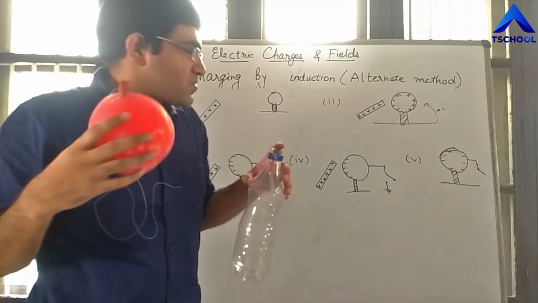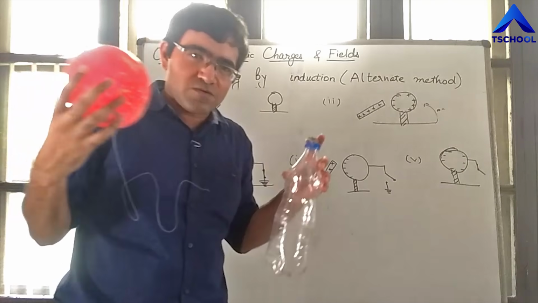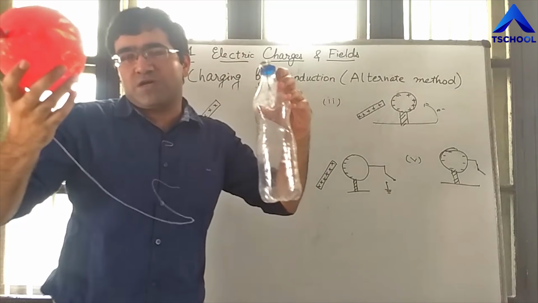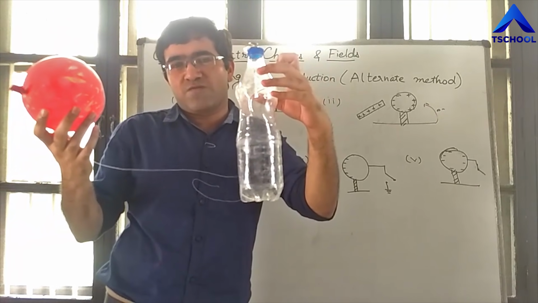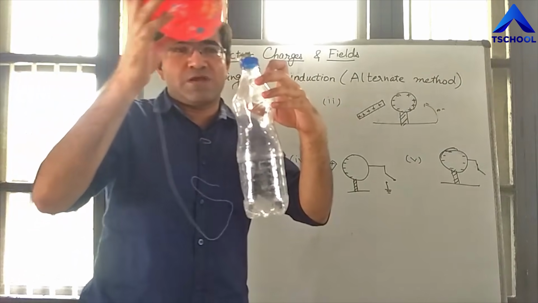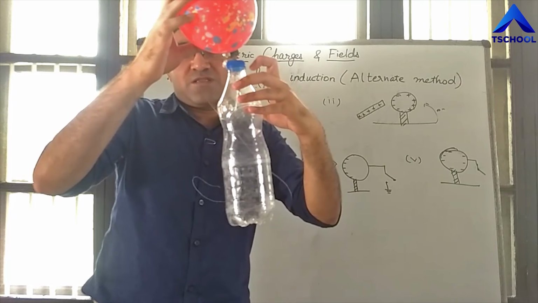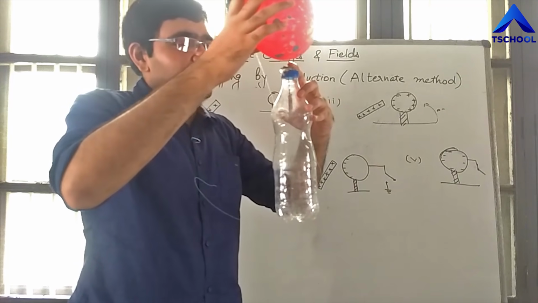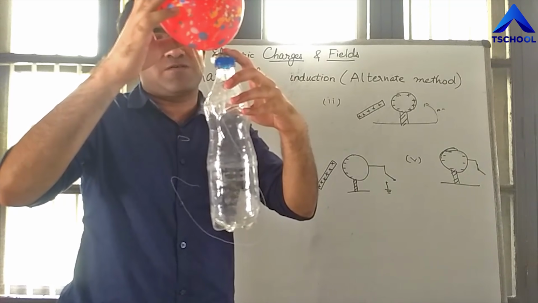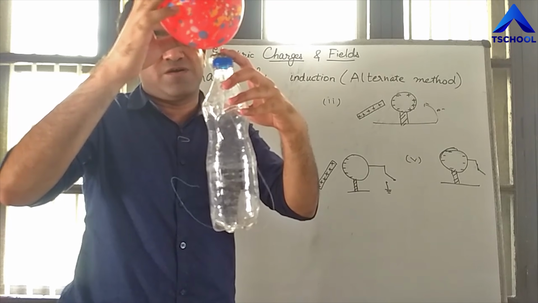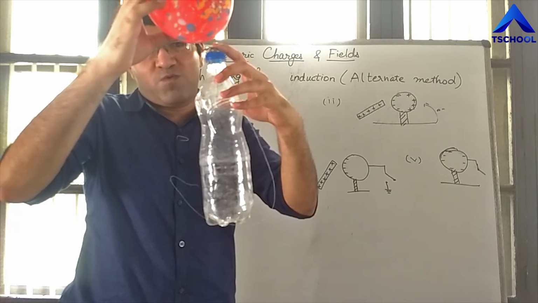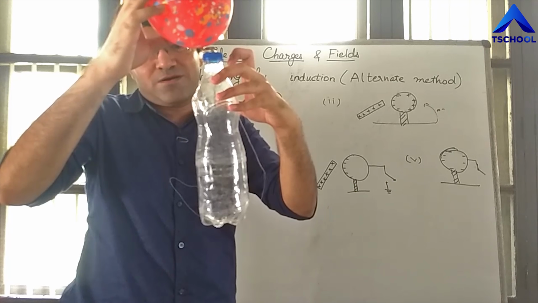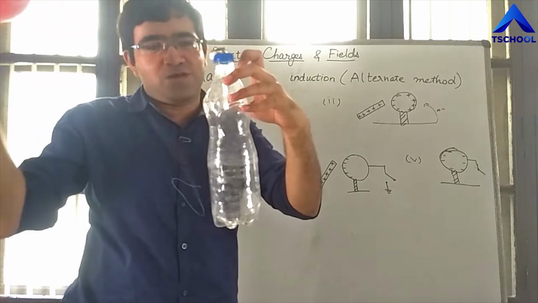Okay, so we are going to repeat because I have to explain the process as I do it over here. So let's start again. So step 1, we have got a charged object and we have got an object that we want to get charged. So the first step is bring it close. Okay, there we are, right? The second step, the third step now is we ground it. Okay, done. Then the next step is I have to leave this balloon over here, right? And I have to remove the ground, or remove the earthing. So earthing is by my finger, I'm going to remove it. Okay, done. And the last step is remove this balloon.